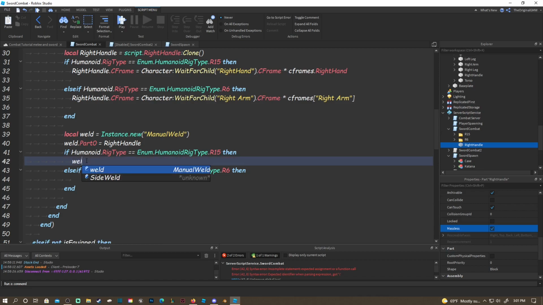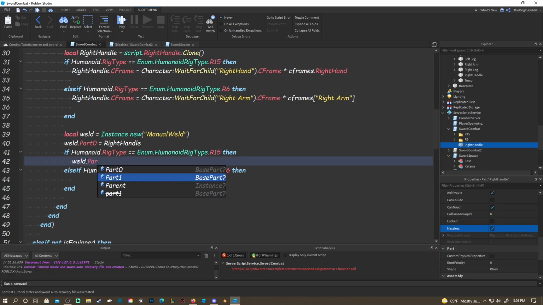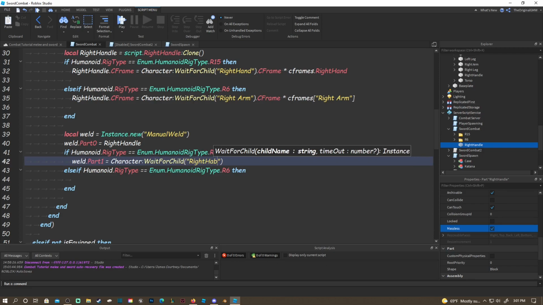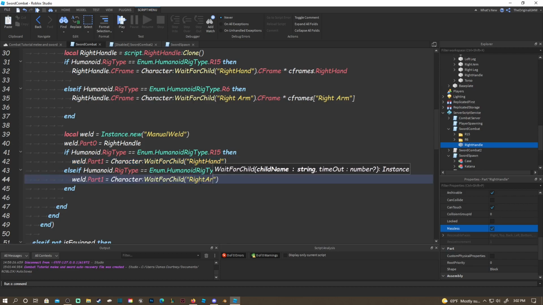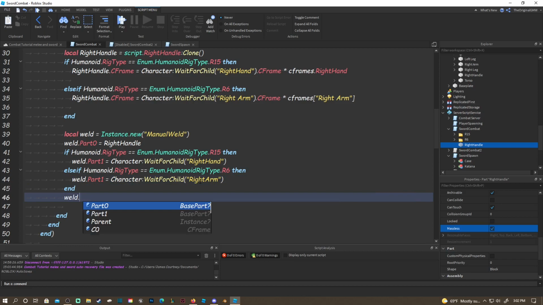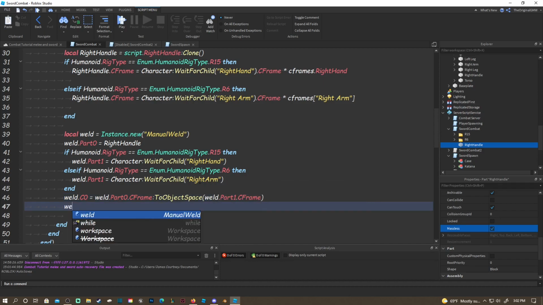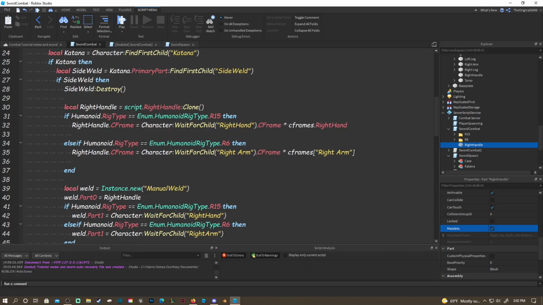So for R15, you set weld part 1 to character with a child right hand. For R6, you set it to right arm. And then you just set C frame to weld part 1, part 0 dot C frame to object space, weld part 1 dot C frame. And then weld dot parent is equal to weld dot part 0. So this is just welding the right handle.